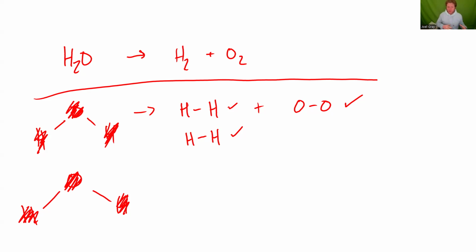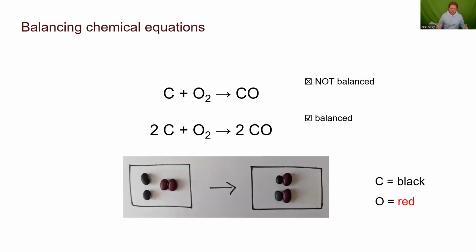We brought in our second H2O molecule, which got us enough of our resources to make O2, but we still had enough resources to make H2. Okay, thank you very much. That's what I was thinking after I said it aloud. So, balancing chemical reactions, that's kind of what there is to it. Play around with coefficients. Don't alter subscripts, and you're going to be in good shape there.